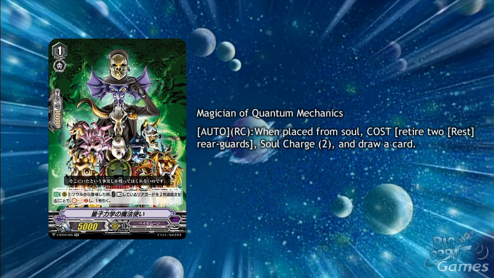Magician of Quantum Mechanics is another double R, this one being grade 1 and has Auto Rearguard Circle when placed from soul, cost retire 2 of your rested rearguards. Soul Charge 2 and draw a card.